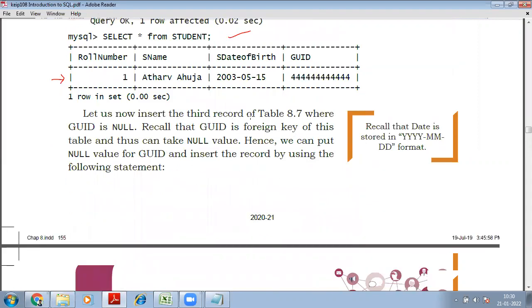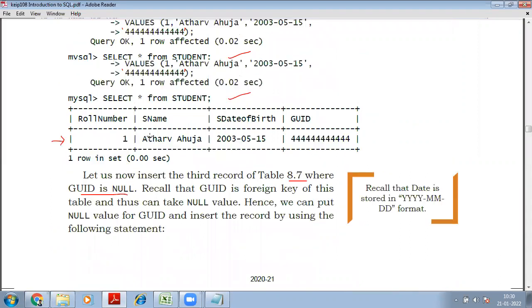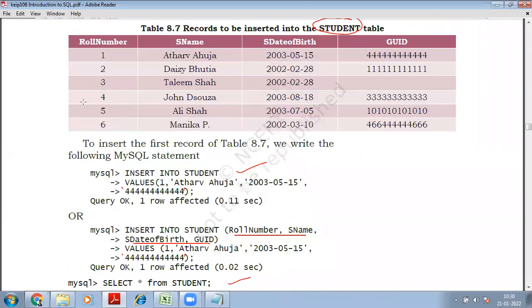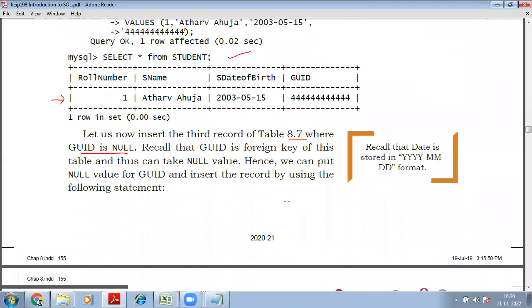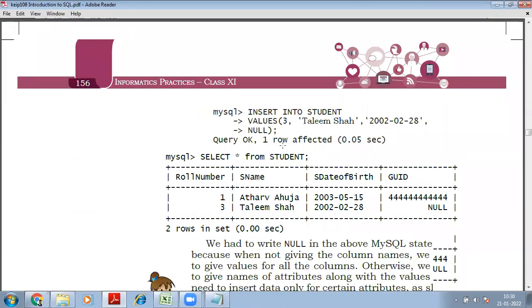Let us now insert the third record in the table 8.7, where GUID is null. You can see here, the third record is this. In this third record, the GUID field is null; no value is given. Now, how to do it? Insert into student values 3, comma Talim Shah, then the date, then comma null. You can directly put null.